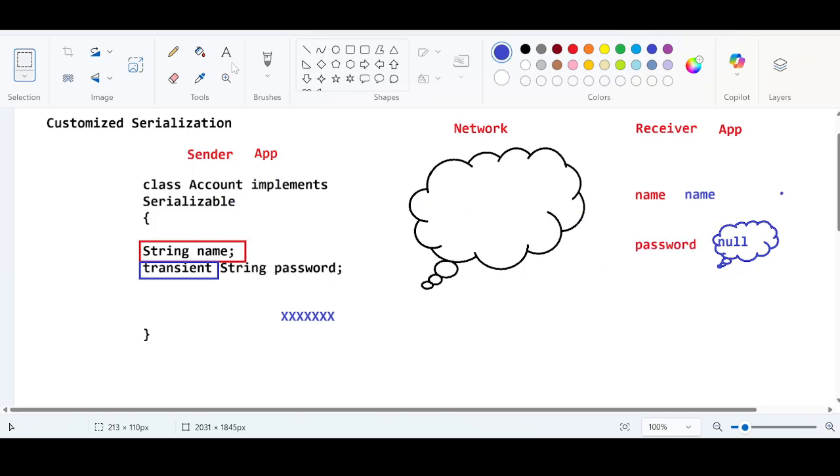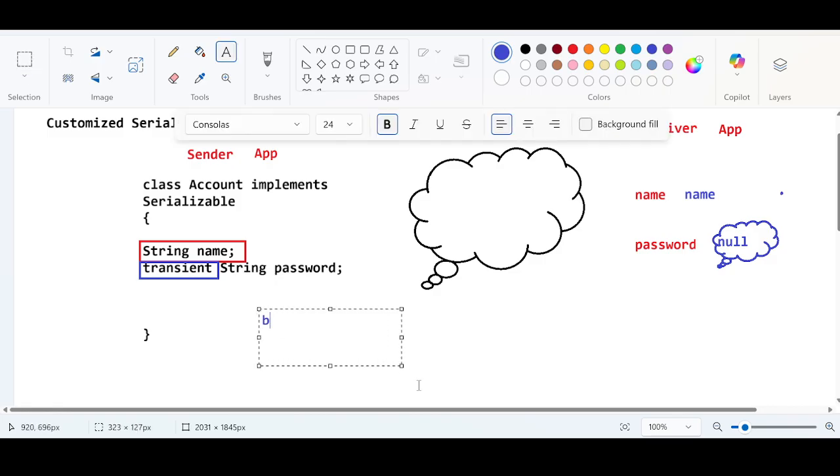Or else, let us say that your password is something like "good morning". Can I say that you can do a kind of manipulation, like encoding your password? You can add some additional data: prefix 123, suffix something like 567, and in the middle also add something like 111.